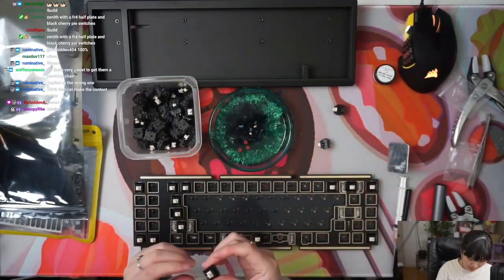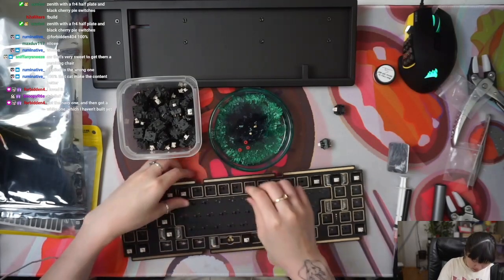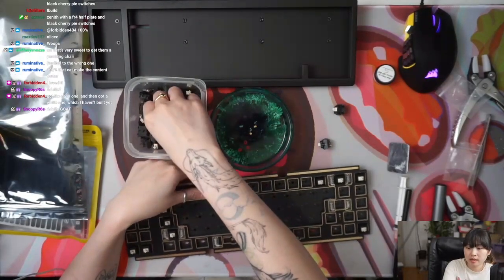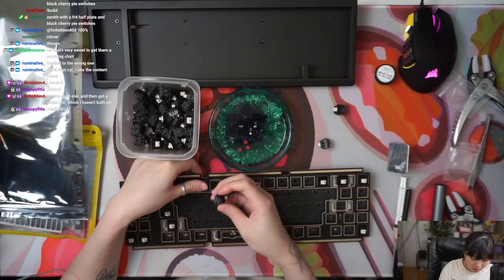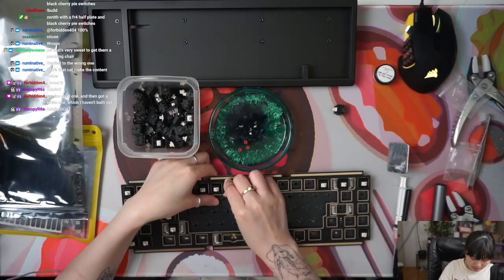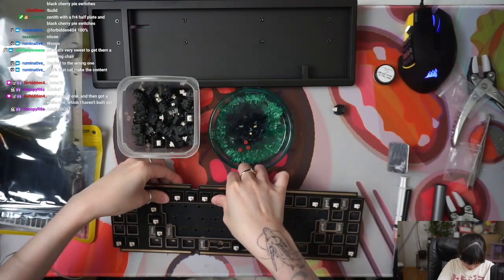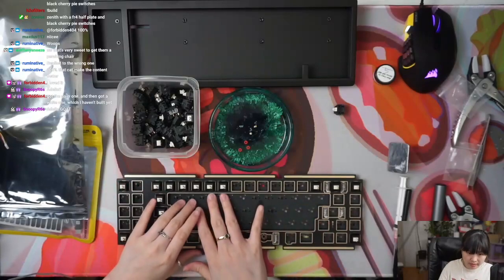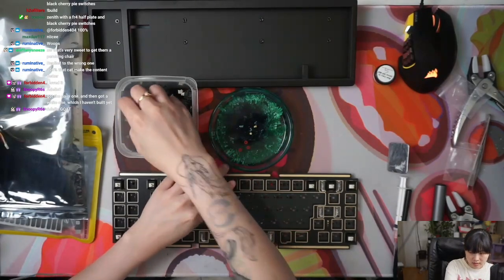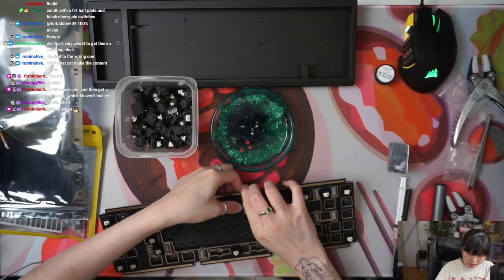So for those who have never built with a half plate, since there's no plate, if you don't solder your switches straight, your switches could have gaps, because the plate acts as a guide to make sure everything is spaced evenly. But when you're plateless, you don't have that plate to help you. So it's important to make sure that you solder everything on straight.